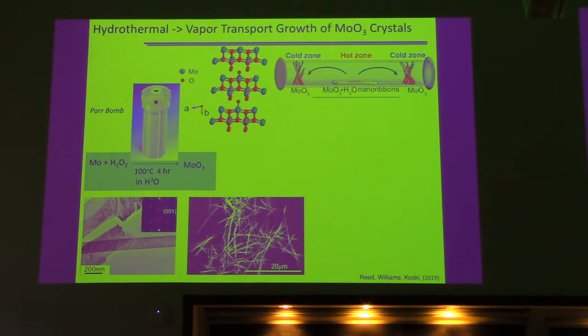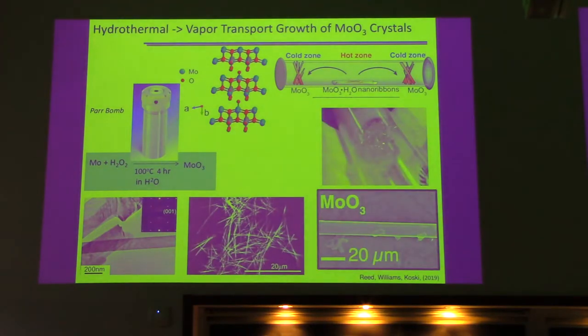We can change it into really large extended crystals using a new mechanism, which is basically water vapor transport. So we now put the moly oxide nanoribbons inside of a tube furnace, we close off the ends, and we use the water vapor that's trapped inside of these dried up nanoribbons to transport downstream in this quartz tube. So these are the crystals that we can get. We can get these very large grown crystals. This entire growth mechanism takes about 30 minutes to get big, giant moly oxide crystals. This is an example of one that's 20 microns. You can see the difference in scaling. So we can really scale them up.